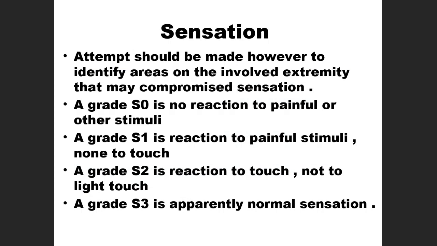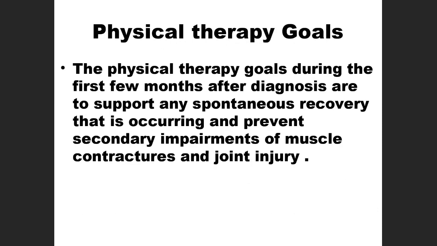And even sensations are also graded. Attempts should be made, however, to identify areas of involvement or activity that may compromise sensations. S0 is no reaction to painful or other stimuli, and S1 is reaction to painful stimuli but not to touch. S2 is reacting to touch but not to light touch. S3 is normally reacting to all kinds of stimuli.